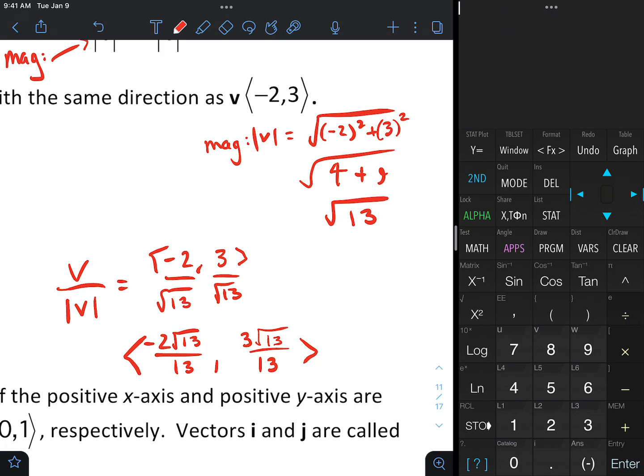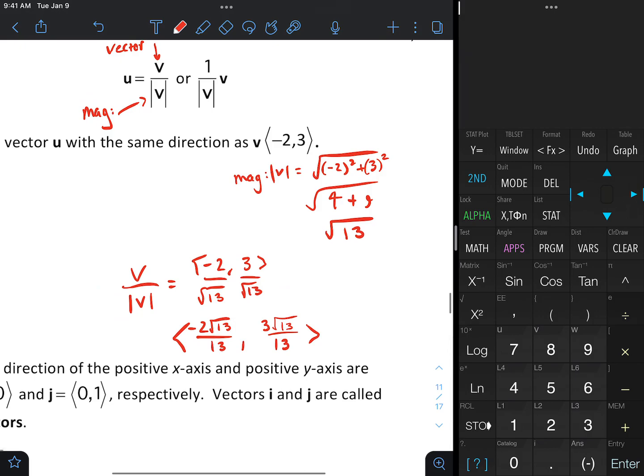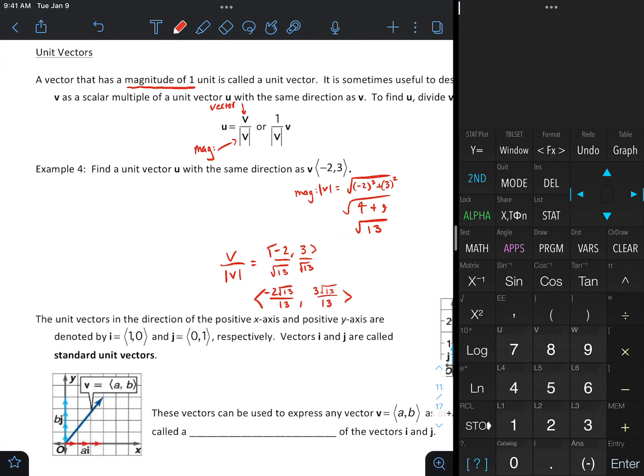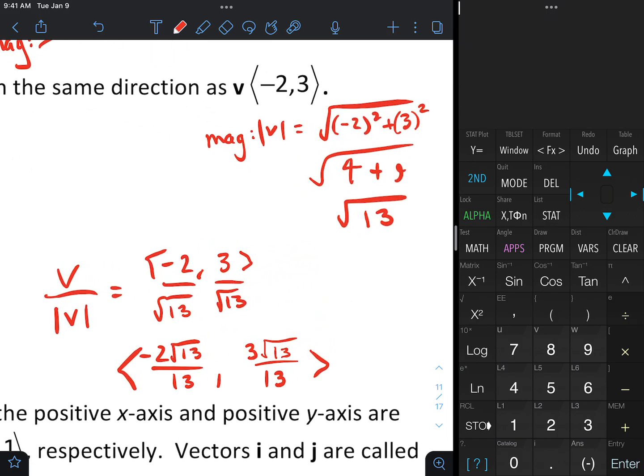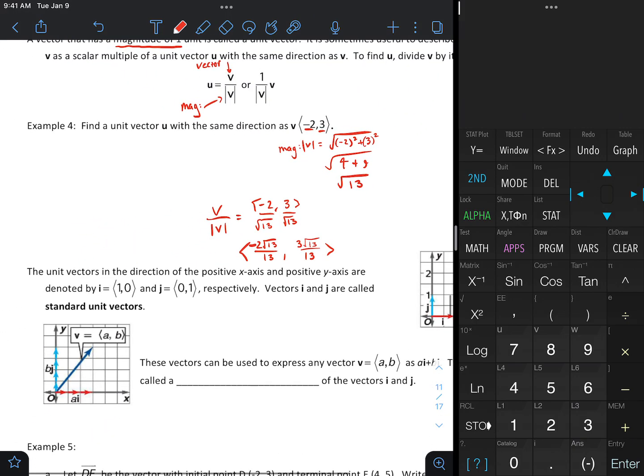And now if you actually happen to go back and do your magnitude process like we just did up here, if you do that with these, theoretically it should come out to 1. It should simplify there real nice. So that'll be that process there. We only have one example on that, but you'll see those unit vector problems quite a few times. Also want to point out all the signs still match up, and that's because it still needs to go in that same direction. We just manipulated it to where it has a magnitude of 1.